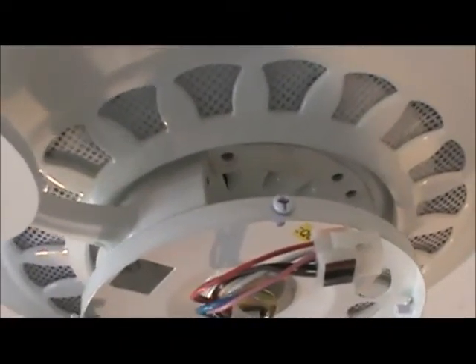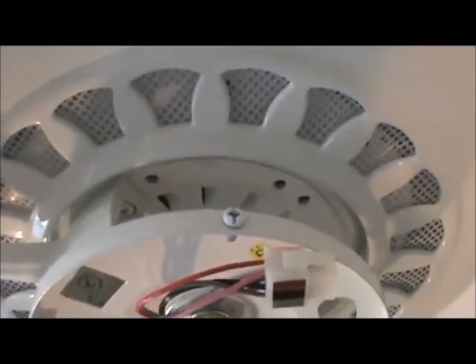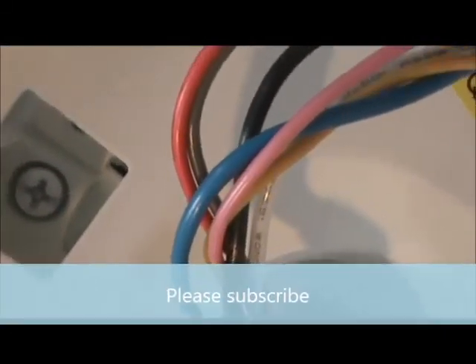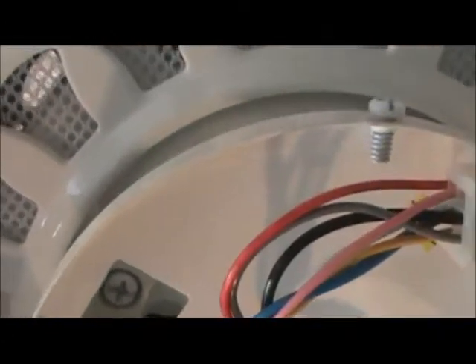We're getting ready to mount the fan blades. You can see I've got one up here already mounted. I'm going to show you how the screws go on and how the blade goes in. I'll give it a little tilt up, bring it around, and the screw holes line right up. The mounting screws are a little fatter on the head — a thicker screw that mounts the fan blade to the fan. You can see the bottom of the fan and the opening to attach the screw to the mounting bracket, which bolts it to the fan. You can see how the motor turns a little bit there.